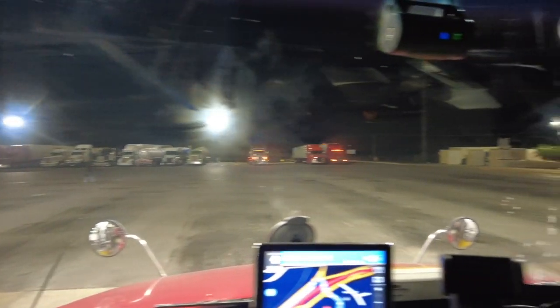Tell a difference in my windshield. I don't clean my windshield every time in the Chevy that I fuel up, but I generally do in the big truck. I hit more bugs. And have you guys ever tried to film out of a windshield that's full of bugs? It's not very cinematic.